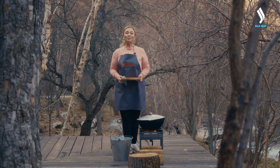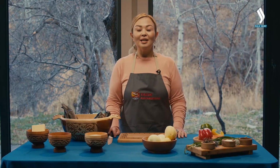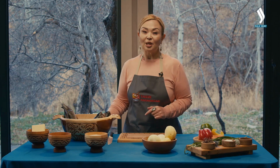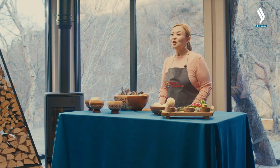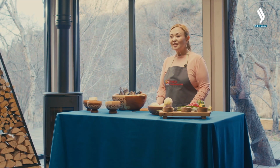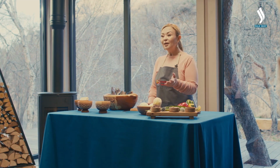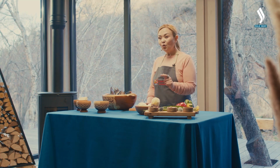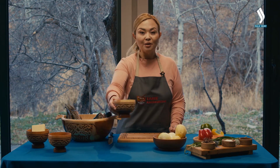It's time to move on to the second dish of the day, fish stew called Balyq Kozhe. For our next dish, Balyq Kozhe, we will use fish. The fish must be local, either pike, zander, carp, or trout. What is special about this dish is that it requires several kinds of fish. We will also add potatoes, onions, and finally dress it with ayran, national drink made from fermented milk.